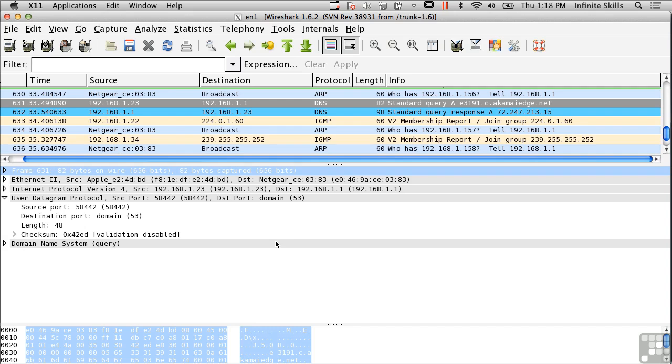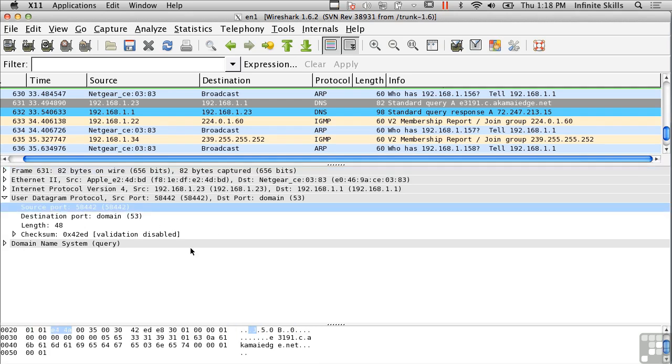One thing that I'm going to point out here with UDP that I didn't point out with TCP is that UDP and TCP are both layer 4 protocols, and we talk about the OSI model in another lesson. Layer 4 protocols have source ports and destination ports, and that's how to differentiate different communication streams.